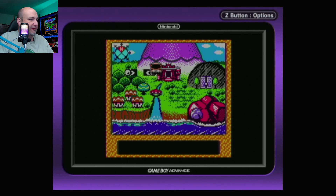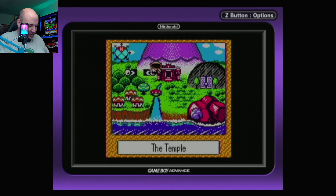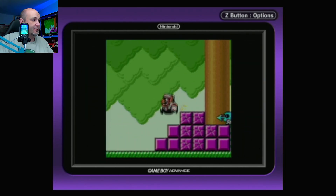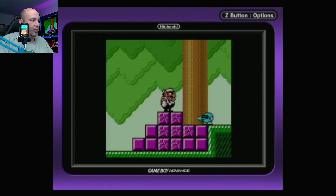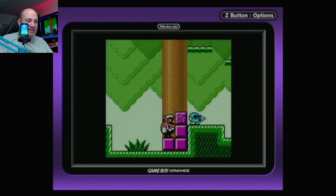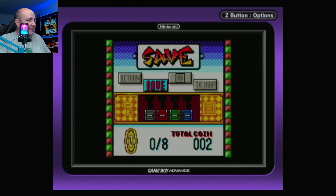We're going to try just a 2D platformer here. It is not liking what is going on, so we're going to go ahead and connect the nunchuck back up and see if that fixes any issues — because you can see the levels cycling through. That's exactly it — it wanted the nunchuck. So this is where I'm actually using it like a traditional Wii Remote and Nunchuk. The button mapping is really, really weird. A is jump, but it's A in one mode. And if I disconnect the nunchuck — yeah, it's looking for an analog stick — so you have to use it with the Wii Remote and the Nunchuk, at least in this game.